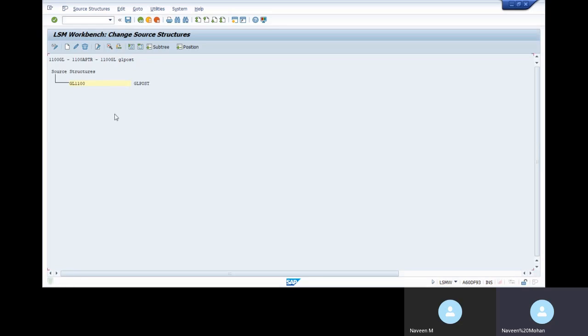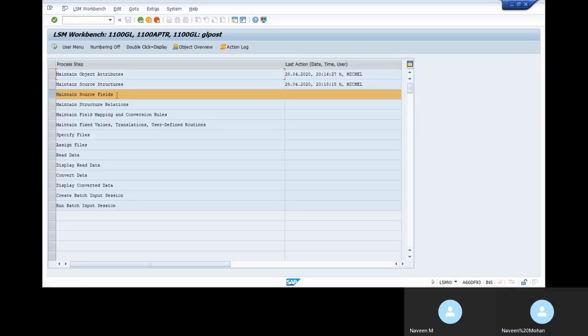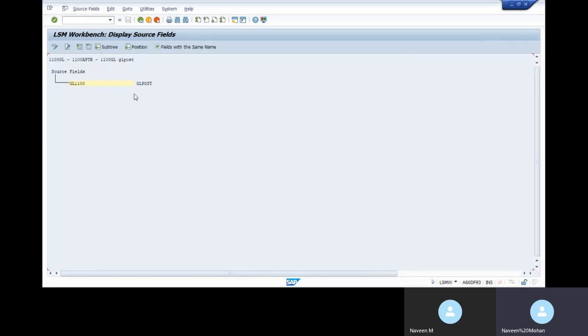Okay, save it. Maintain source fields. So in the upload process, whatever data you are entering while posting a transaction, those fields are captured, so those fields we need to give here. Otherwise we won't get the data.